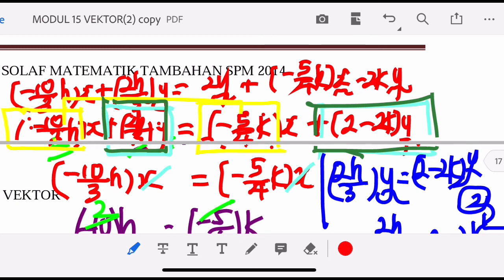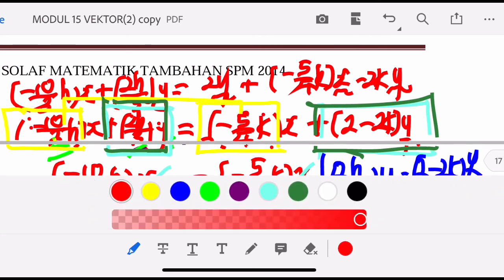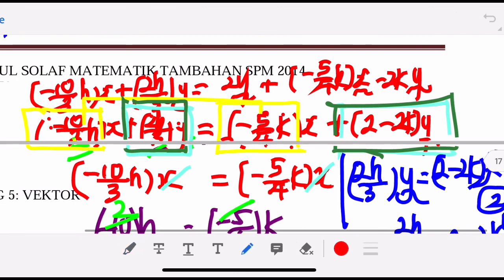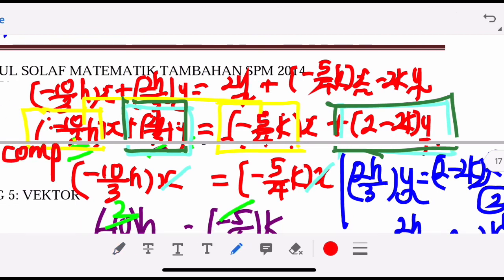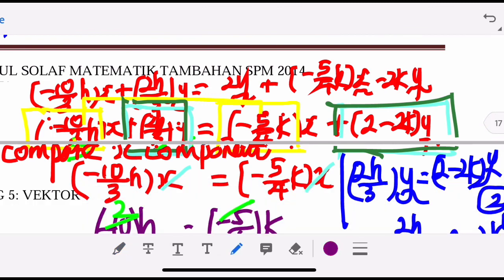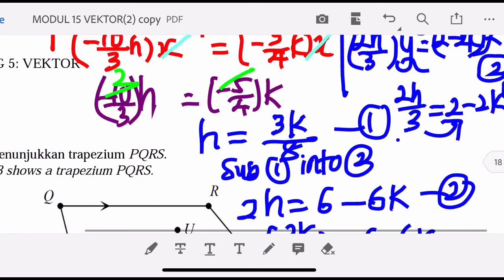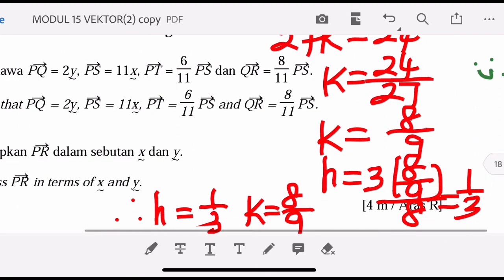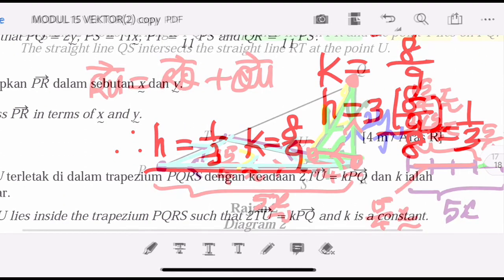Alright, so that is how you solve the vectors. Okay, so you need to be very careful when you solve the vector involving two simultaneous equations, just comparing the x component left and right. Measure the left two components, the right also two components, and then you compare the number or the scalar component for the vector x, and compare the scalar component. Scalar means a number, okay, for the vector y for left and right. That is the way to solve vectors. It actually comes back to simultaneous equations.